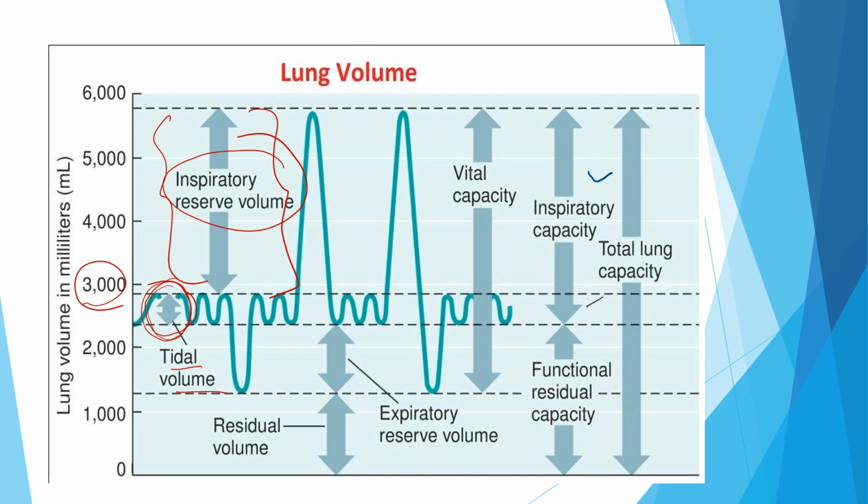So please do learn all the values with the definitions, because in your exams you will be asked for the value. So what is the volume of the inspiratory reserve volume? You should write the amount: 3000 ml. If you write that the inspiratory reserve volume is 6000 ml, it's wrong. So you should write that it is 3000 ml. Correct. Now we will move on to the expiratory reserve volume.